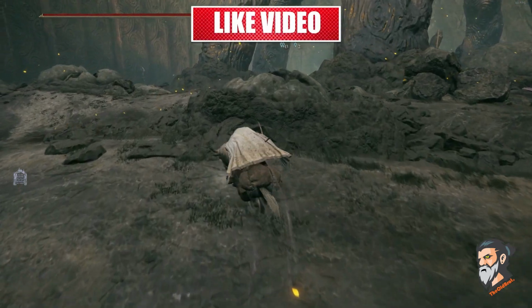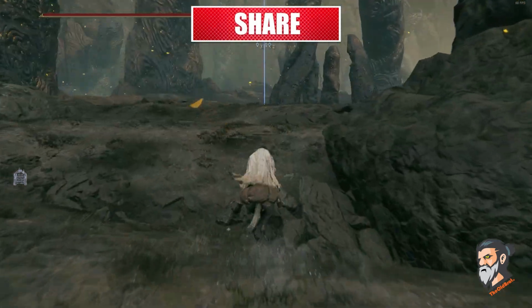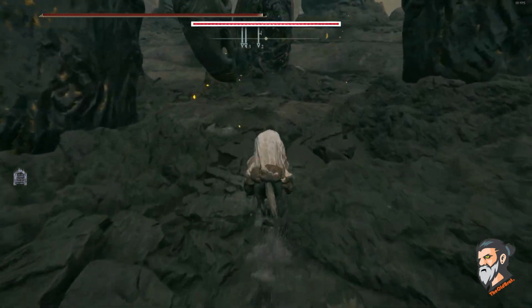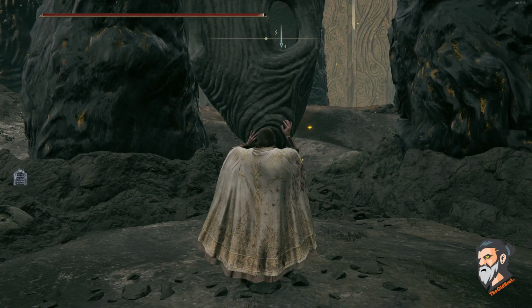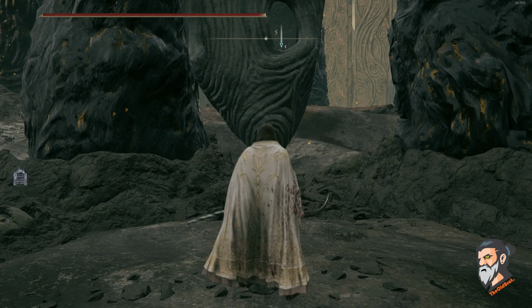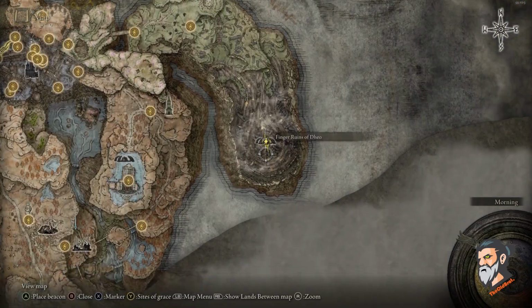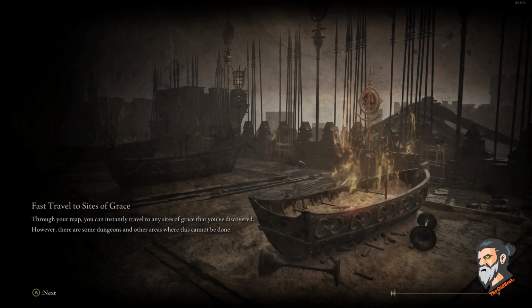That was bad, definitely. They got me there. But right now we are here. Exactly. You will get another talisman over here. Very nice. Okay, Cerulean Seed Talisman. Now what you have to do, you have to directly teleport to this guy again, use all his dialogue and then rest.